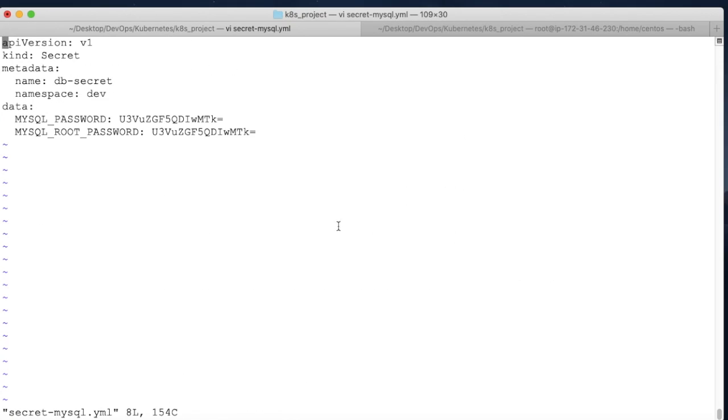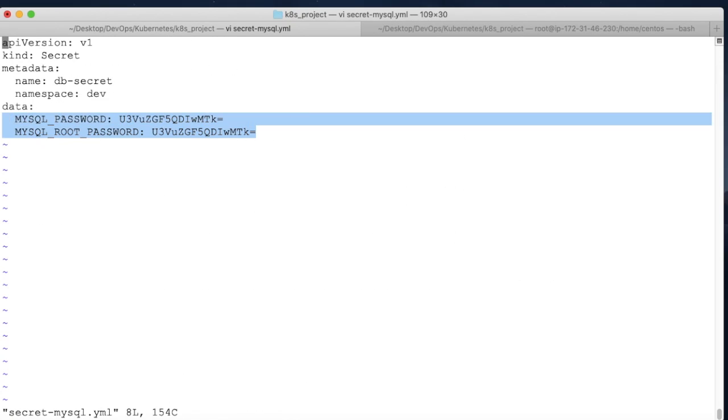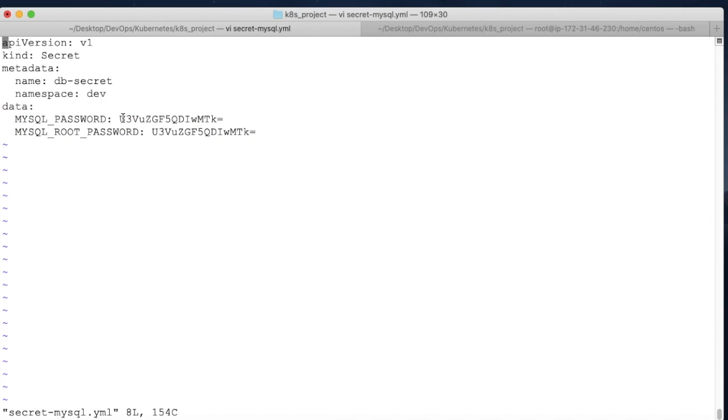Okay, secret. So this data should all be encrypted. This contains sensitive information like your passwords, your banking information, or whatever you feel should be sensitive. This should be encrypted, and should not be visible to your naked eyes.